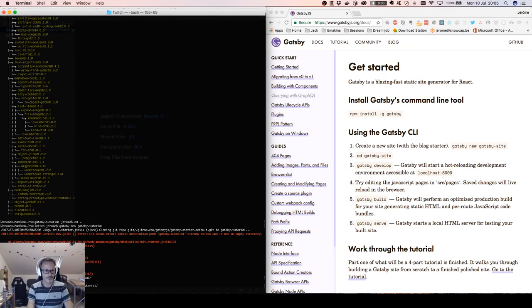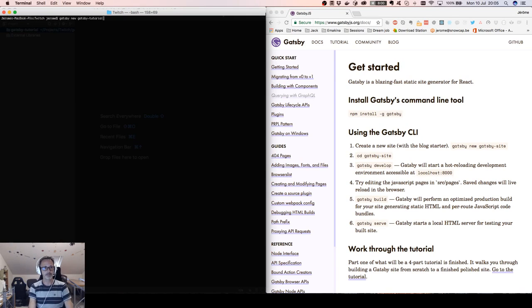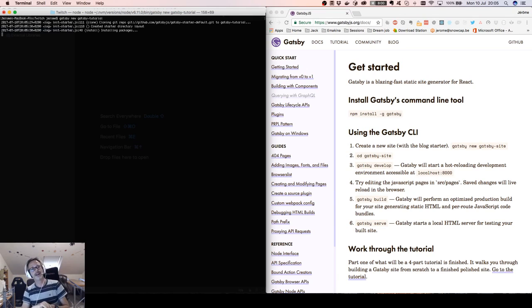Okay, let's do it again. We'll clear up Gatsby. All right. So as I opened it with my WebStorm IDE, it already put some files in it, so I couldn't install it correctly because it does a clone of some GitHub starter kit. I don't use Yarn just to follow the instructions of the tutorial, but of course I would recommend using Yarn just because it's faster and for a lot of other things.